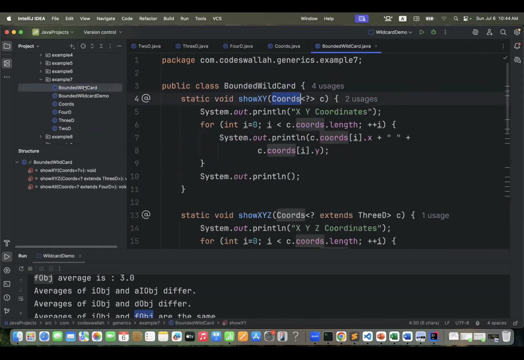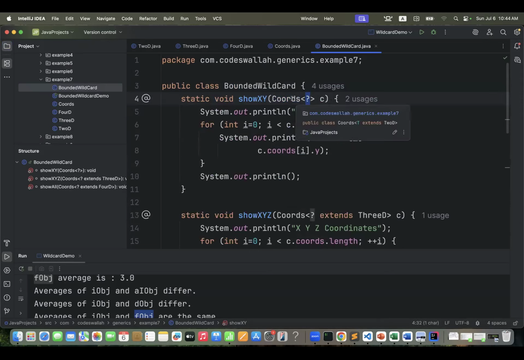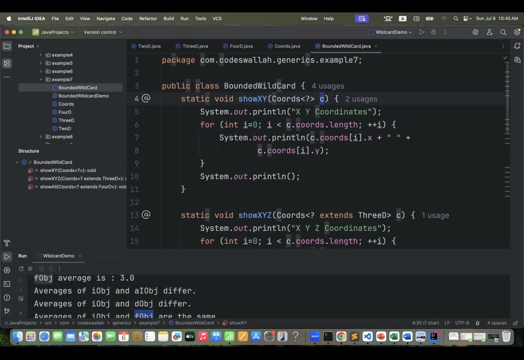Now, if you see the bounded wildcard, I'm just giving the wildcard. There is no bound here. Clear? And by default, we'll get either 2D or a subclass of 2D. Even if we get some subclass of 2D, I can get their xy coordinates and I can show it here. Fair enough? No issues, right? There shouldn't be any issue with this, correct?